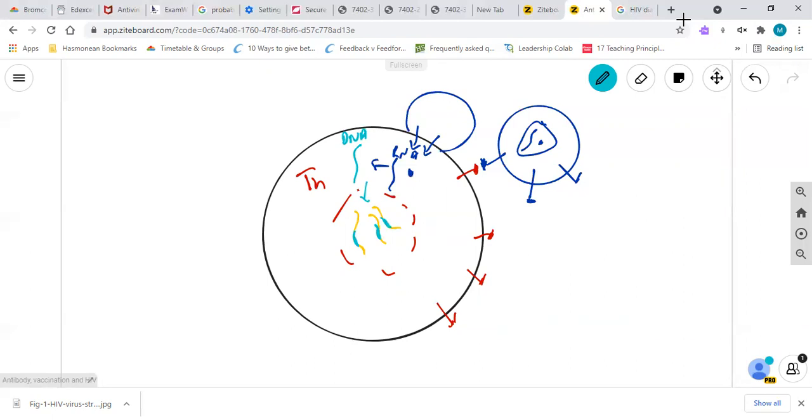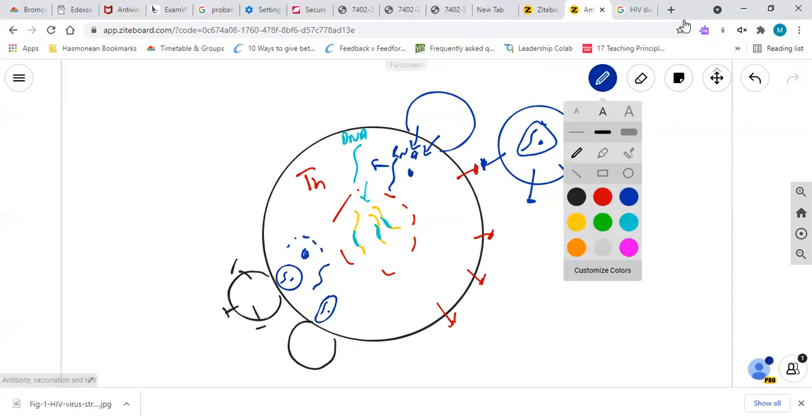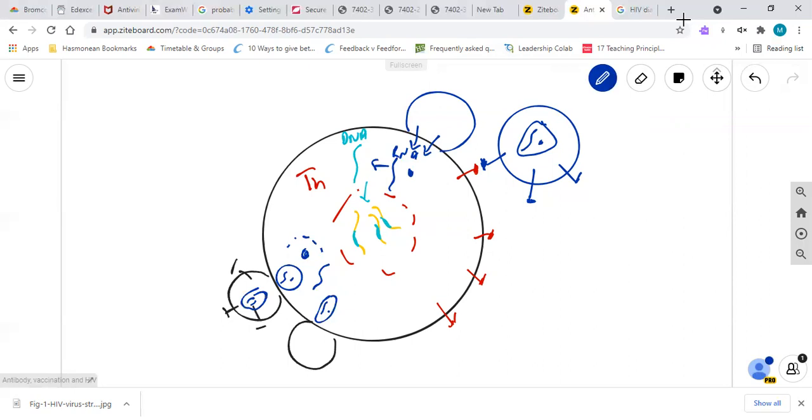And the human genome will now transcribe and translate viral proteins, so more reverse transcriptase, more capsid proteins, plus make the RNA, so that eventually we can construct more capsids, which will then bud out of the T helper cell, forming new HIV particles that can go infect other cells. Now, initially, you might just get a few budding off. So one buds off, goes, infects another cell, and so on.